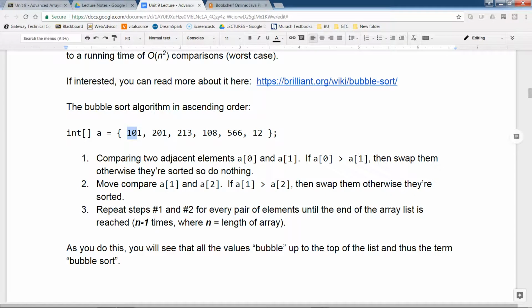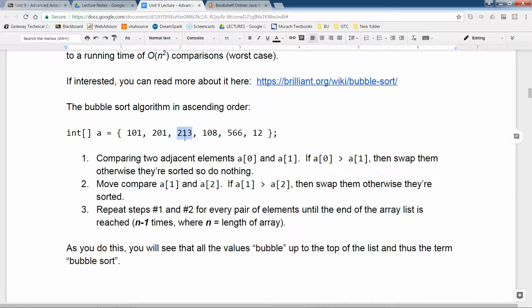The first thing you do is pick the first two elements, A0 and A1, and compare those two. If A1 is less than A0, or A0 is greater than A1, then it's not sorted, so you swap those two. Back to the swapping method we talked about: you need a temporary variable to store one of those values so you can swap the two. You can't just say A0 becomes A1, because you would lose the other data, right? So you swap those two. If they're already in order, then you just ignore it and move to the next one. Now look at A1, and compare this to A2.